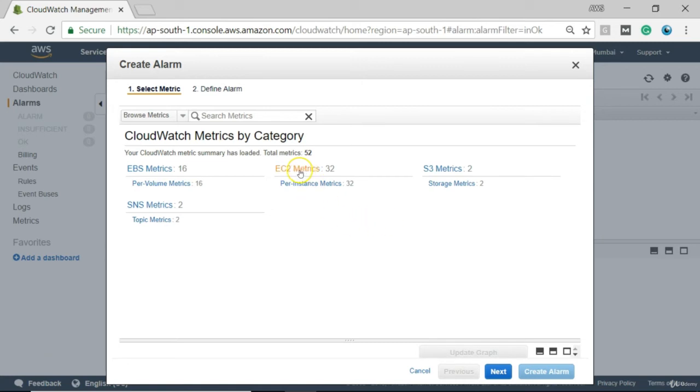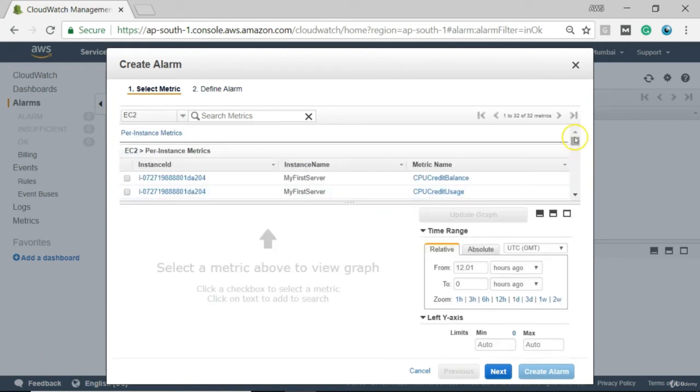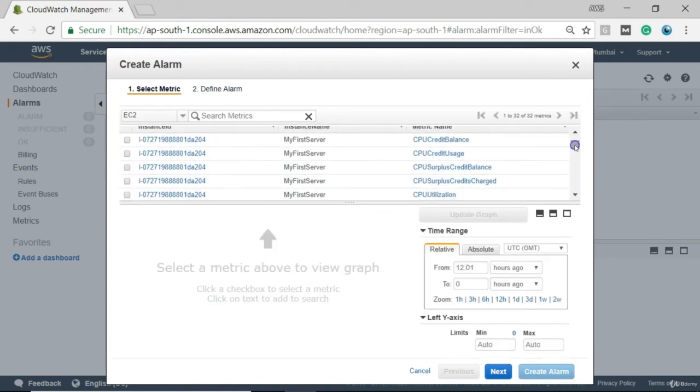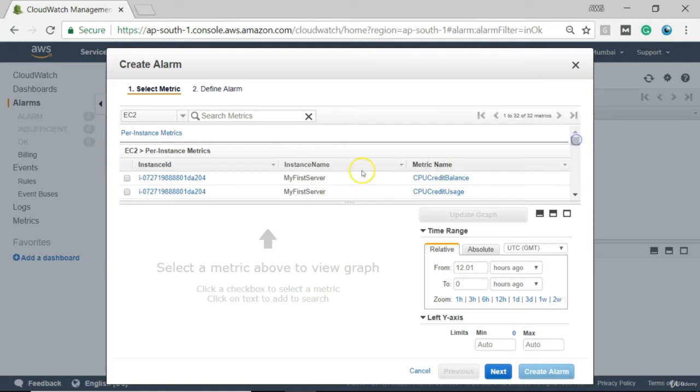Okay, I will click EC2 metrics, and here you can see my first server, the server which we had created for demo is here. Instance name, you can see this, and metric name. Metric name is this third column. Instance ID is also given. If you have any confusion, you can go and check.